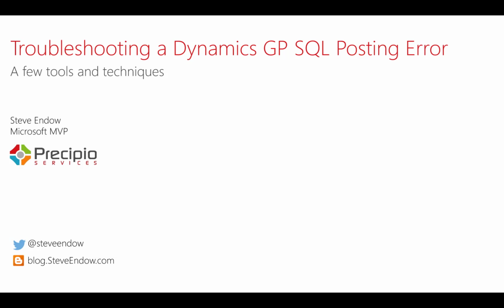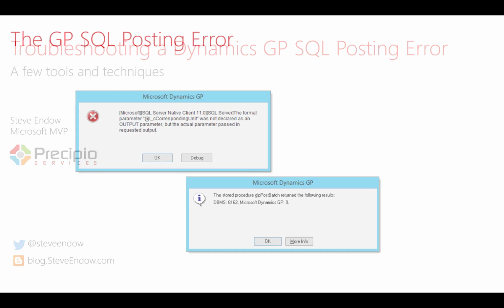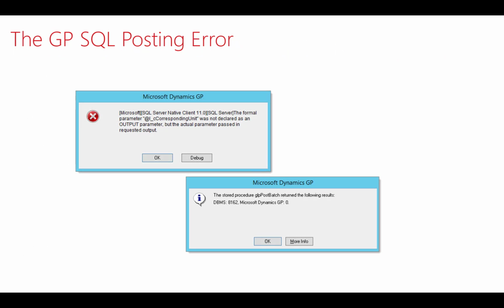Today I'd like to share a story about troubleshooting a Dynamics GP SQL posting error. This should be an exceptionally rare occurrence in a Dynamics GP environment, but it does occasionally happen for various reasons. So I'd like to share a few tools and techniques that a friend and I used to troubleshoot this particular error. Here is the Dynamics GP SQL posting error that was occurring.